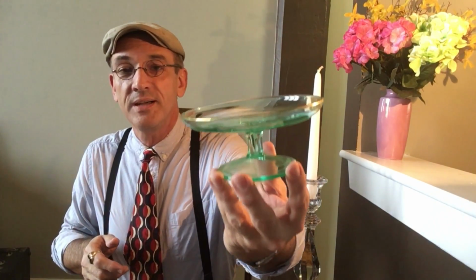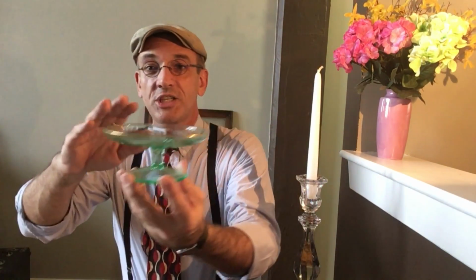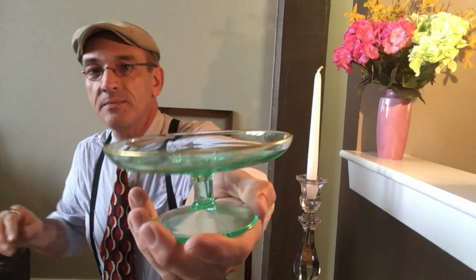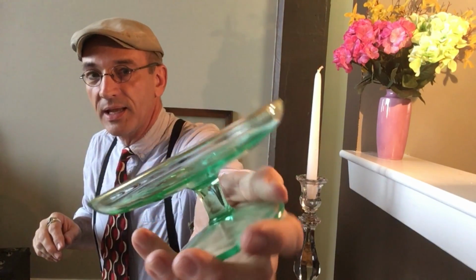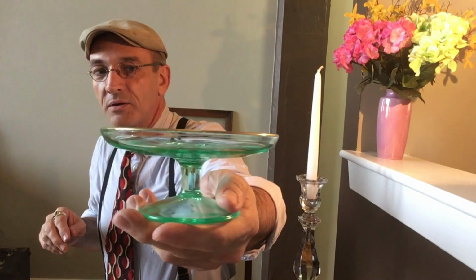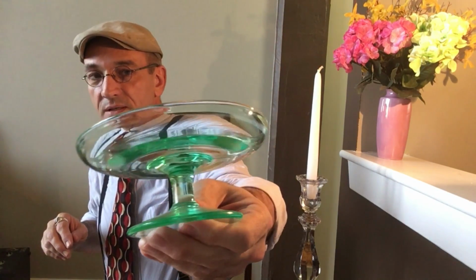This you've already seen, but it's up for auction now, and it is a depression glass cheese dish. This would have had an underplate called a cheese and cracker. The plate would have matched this dish, would have been gilded like this. This is uranium glass. It does glow under a black light, and there is a gilded edge to it, as you can see, made by one of the better glass companies of the 1930s.